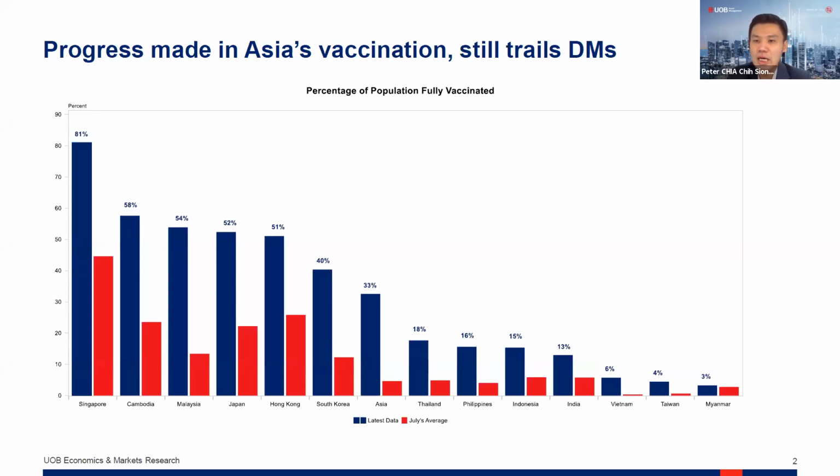Generally, Asia as a whole is looking at possibly early next year to the middle of next year before we can reach a certain level of vaccination, 70 to 80%, before we can say we can reduce restrictions in a big way and get closer to business as usual again. This is a key progress that we have to monitor. As a whole, Asia is clearly lagging behind developed countries like the US, Europe, and the UK. But there is progress, and we continue to think there will be more progress in the coming months.